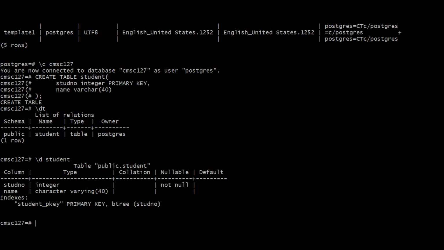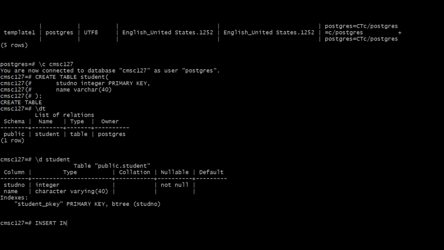Each column is described by its name, type, the one we specified earlier, collation, and nullable. As you may see, the student number by default cannot be null, since we specified this column as the primary key. We also have the default value, which we did not specify. For the constraints we specified earlier, we have it here below, describing that student number is a primary key.